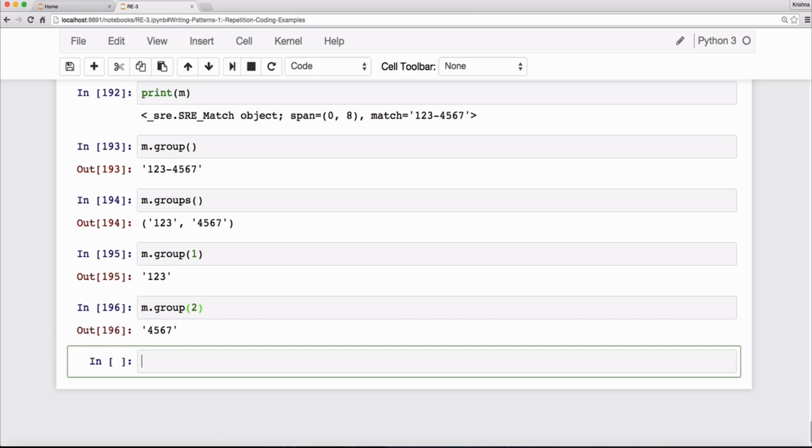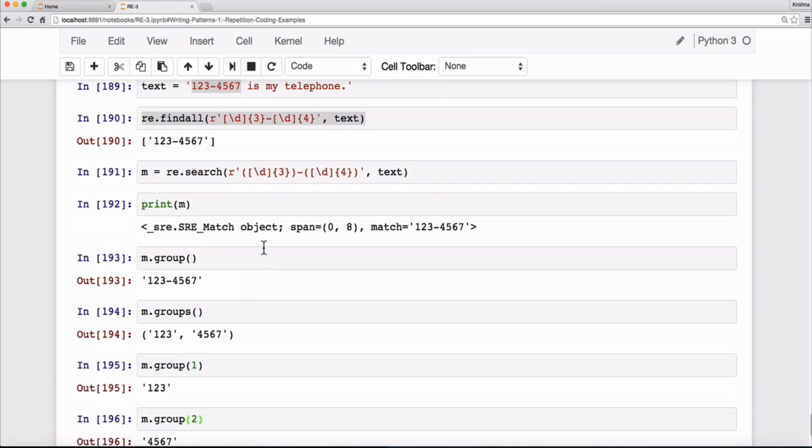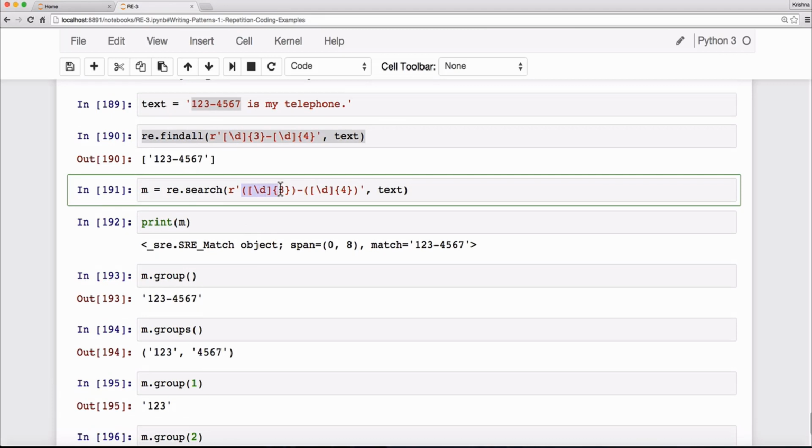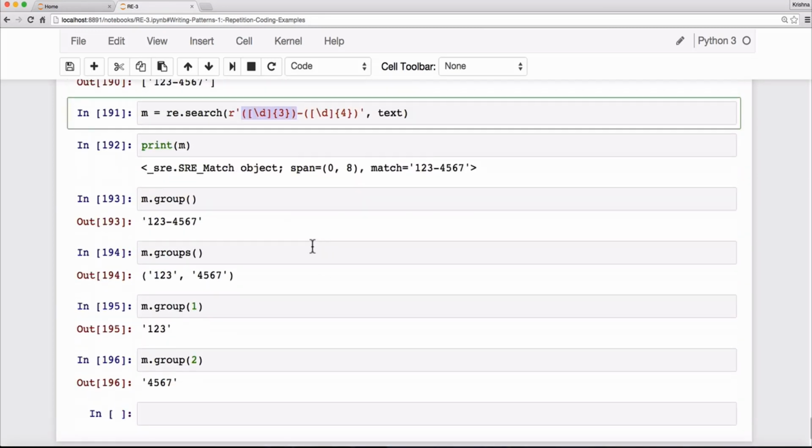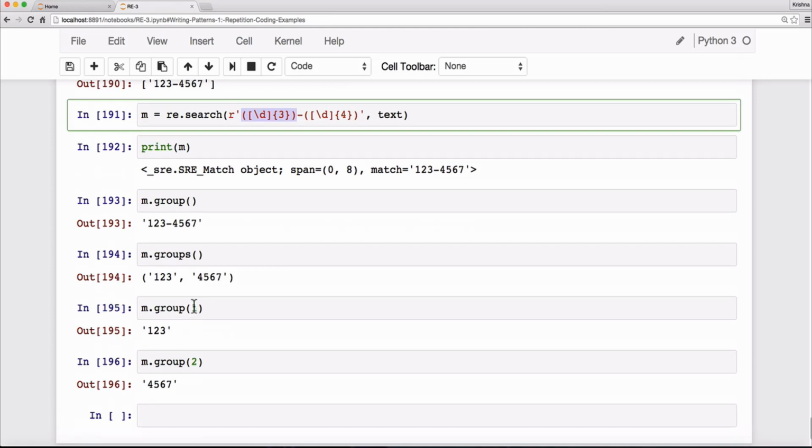So that is all about grouping. In our search pattern, we grouped the regular expression as two groups, and we can also give names to these. Instead of calling them group 1 and group 2, which will be useful when you are writing a complicated regular expression, we can give a name.